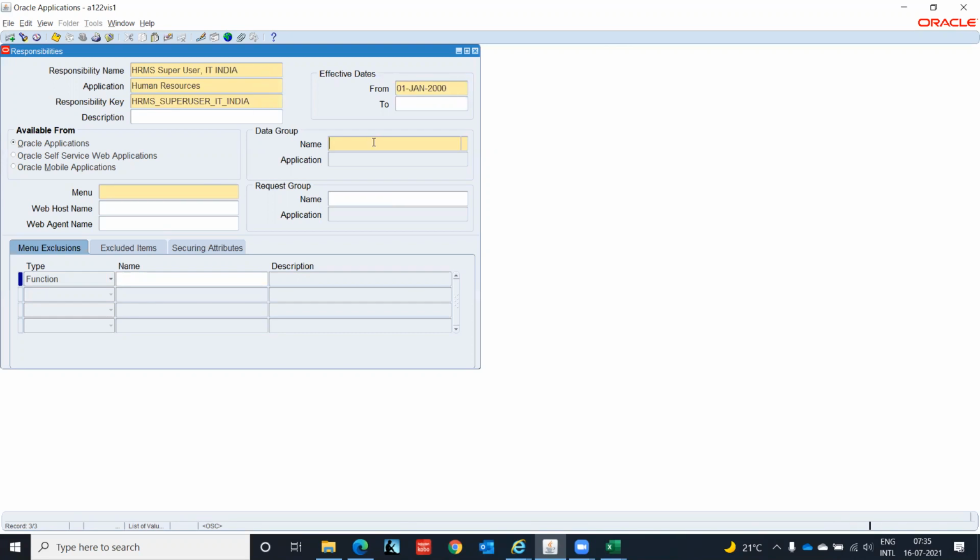Then we have the data group standard, human resource.